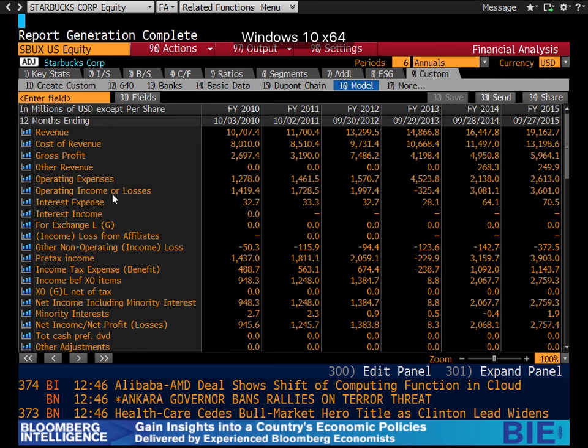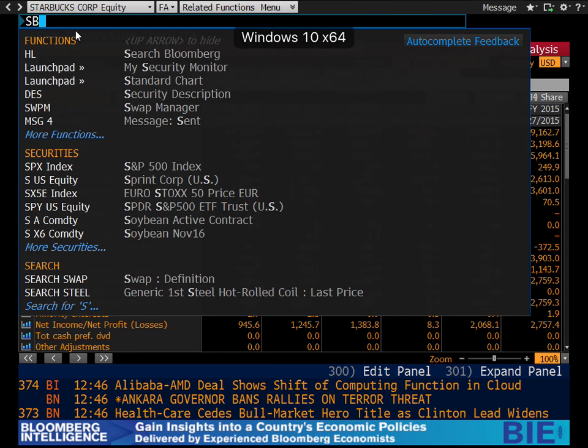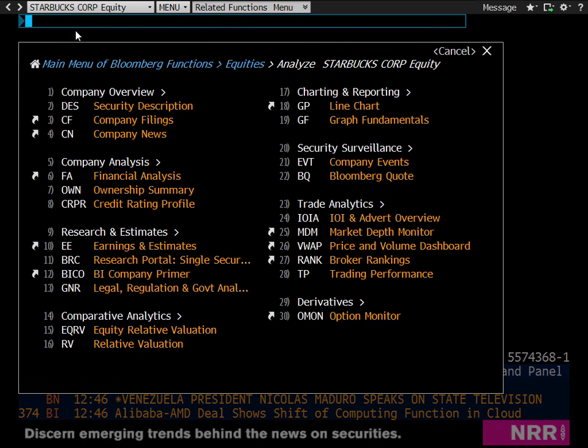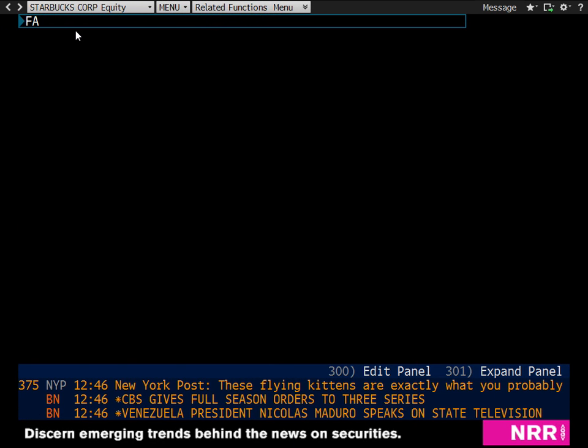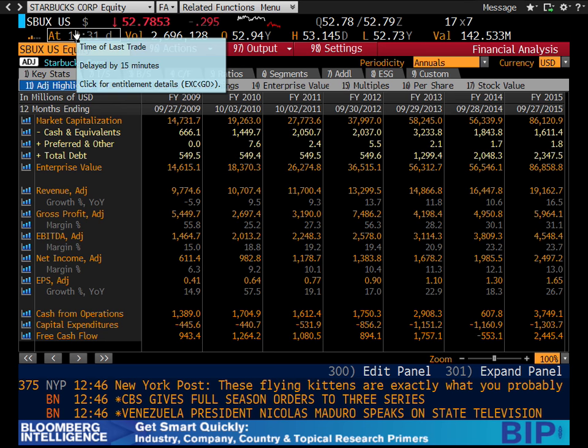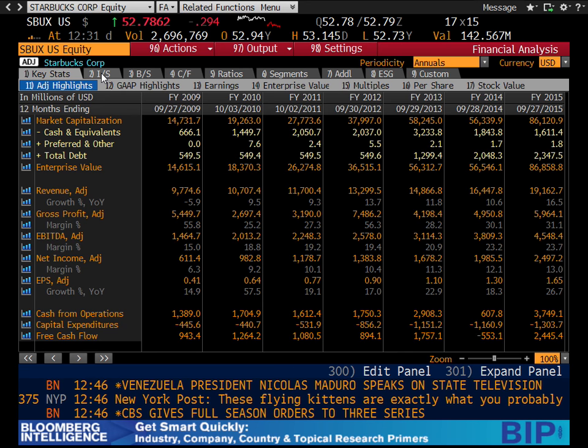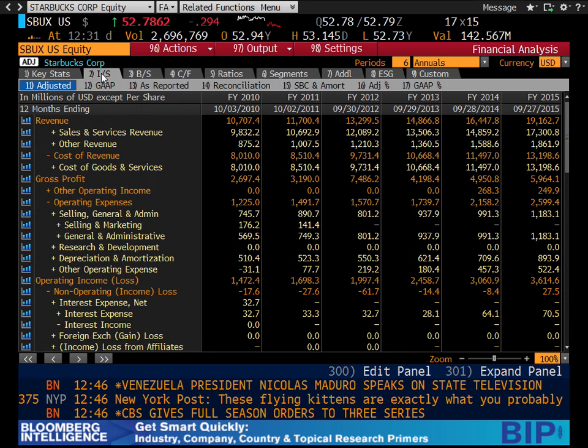If you go to Bloomberg and you go to any company, so again, SBUX, and you type in FA, FA is the historical financial statements, right? So for example, if you click on the IS tab, these are the historical income statements for SBUX.